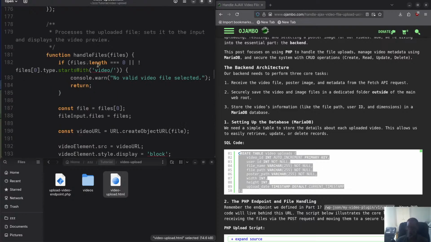You can see we check to make sure there's at least one file, because people can drop multiple files, so we need to handle them one by one. But we're looking for one file really, so that's all we care about. So this shows that, okay, there's at least one file. We're only going to handle one file each time. So that's why you see here we hard coded it to say file 0, meaning the first one.